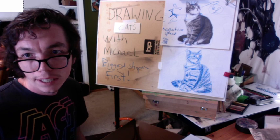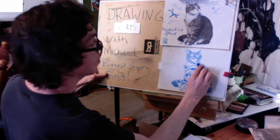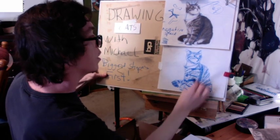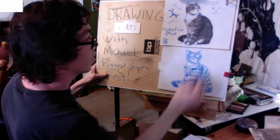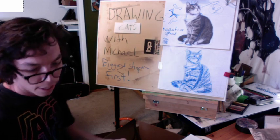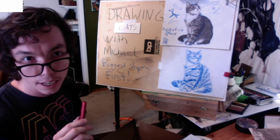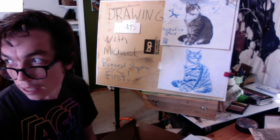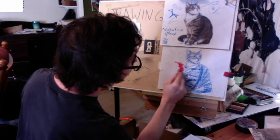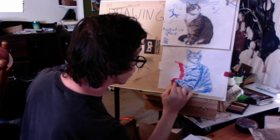Okay, so looks pretty good, pretty good. With this last 4 minutes, it looks like that's a little darker, so I'm gonna darken up this whole area. And you know what I can do is the same thing I did with the last one with the outside. Since I've got crayons, I'm just gonna use a different color and come in this left side here like this. Actually the whole outside, I'm just gonna fill in red.